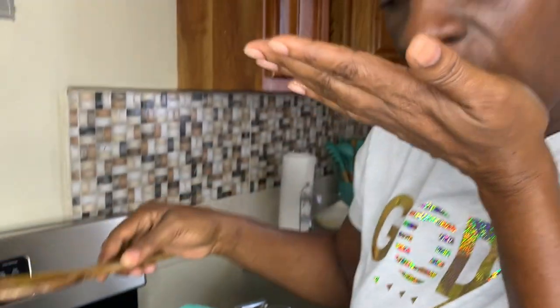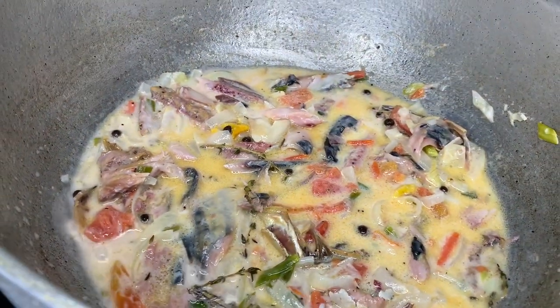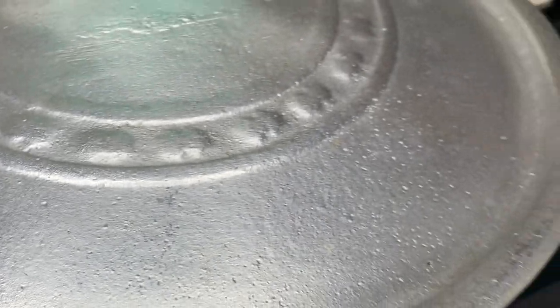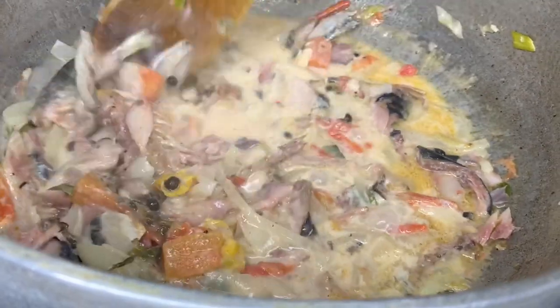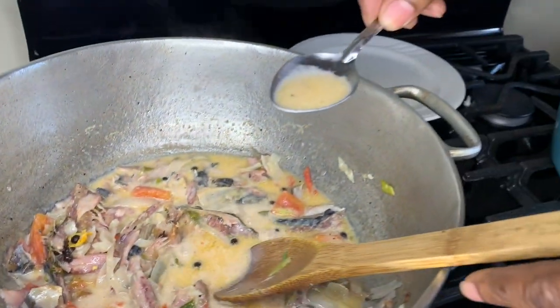Alright. I'm just gonna turn on the stove and just cover it down and let it come together. Let all the flavors come together nicely, right? Wow. Nice. Oh my god, I'm tasting it off camera and I'm gonna taste it again. All the flavor has come together now. When I say the niceness, look, see the richness. You know, miss real coconut milk, trust me. I'm gonna turn it off now.